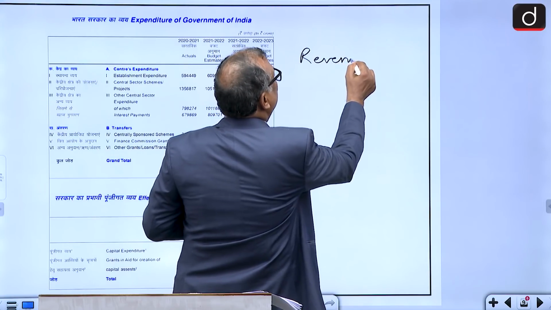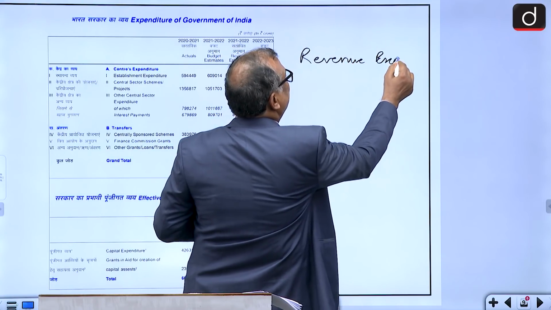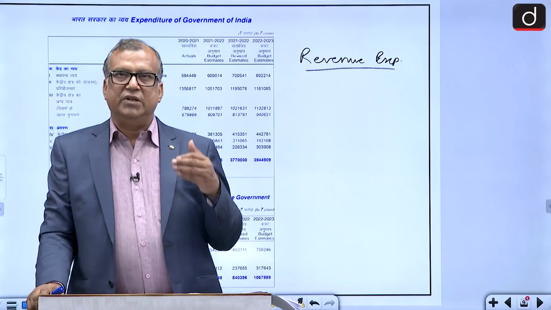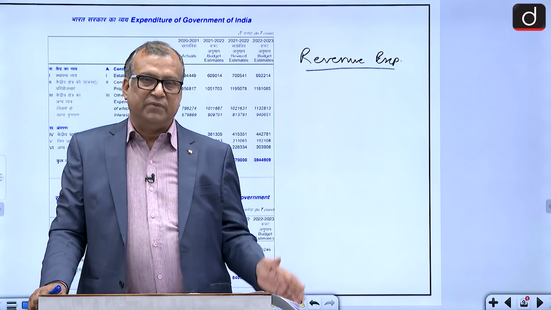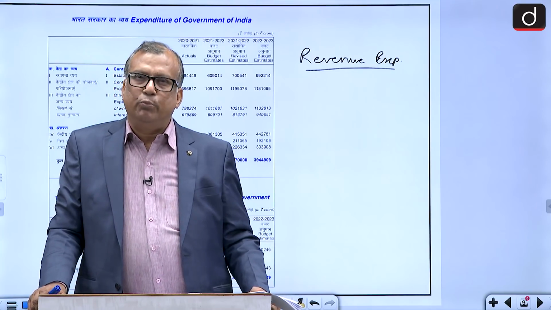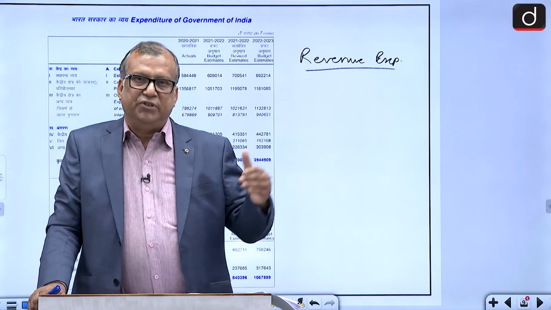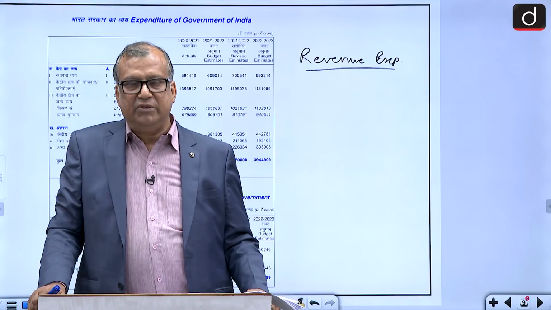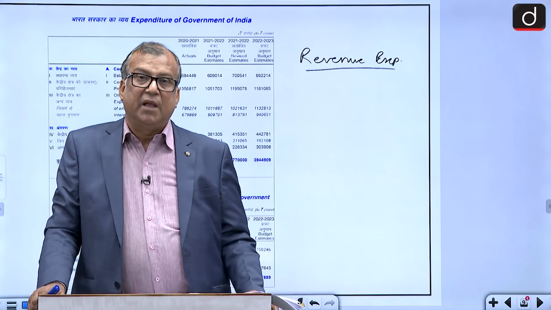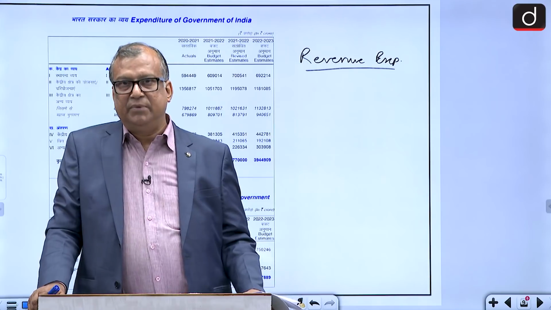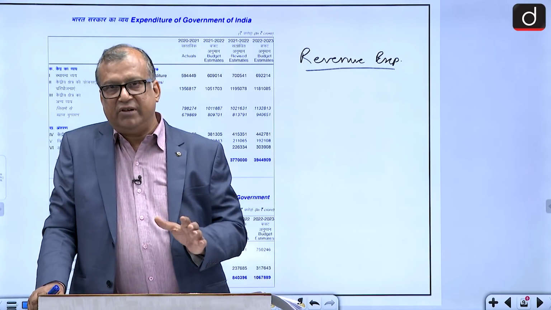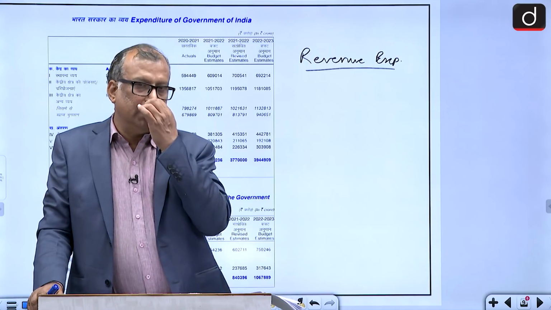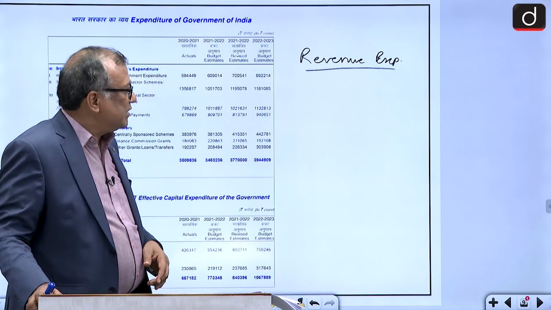revenue expenditures are those expenses of the government which are made to just continue with the existing institutions of the government or existing programs of the government. The old programs and schemes are just run year after year, and the expenses incurred on those schemes are classified as revenue expenditure. But if there is some new program or some new institution has been set up, some new infrastructure has been created, the money spent on these new institutions, new infrastructure or new program is classified as capital expenditure.